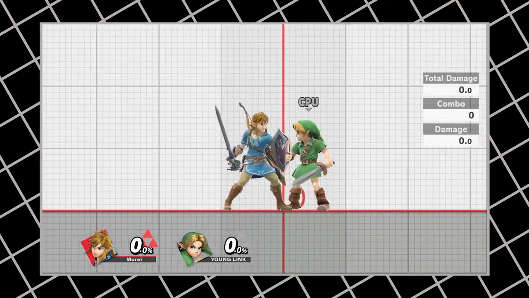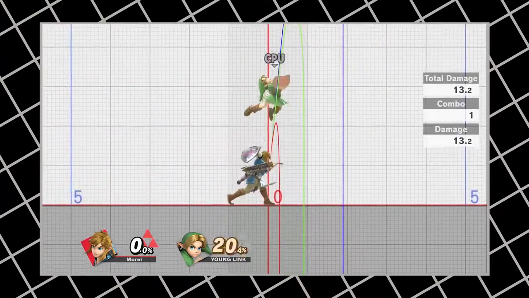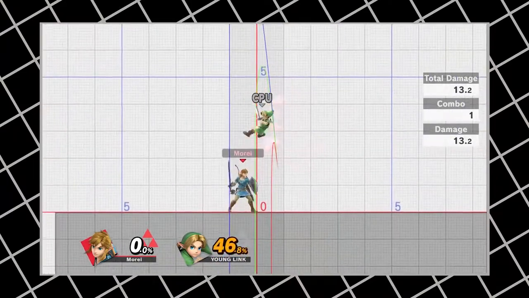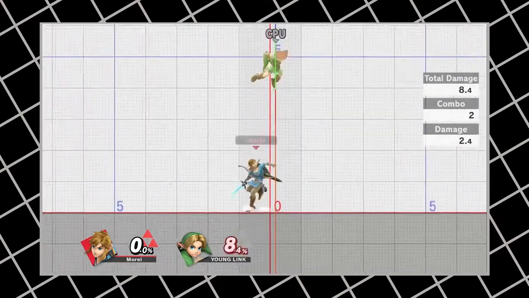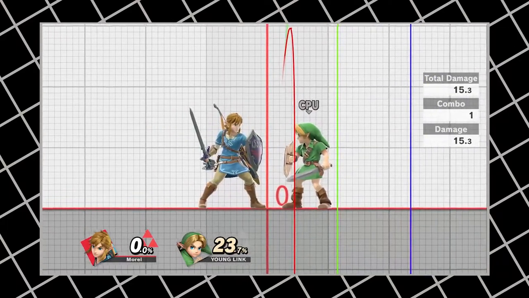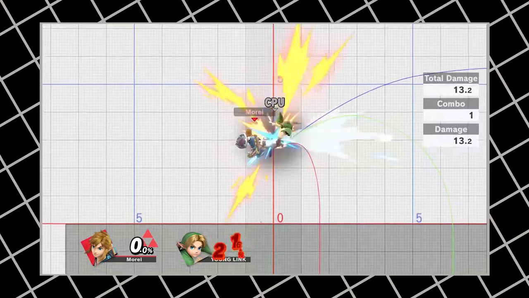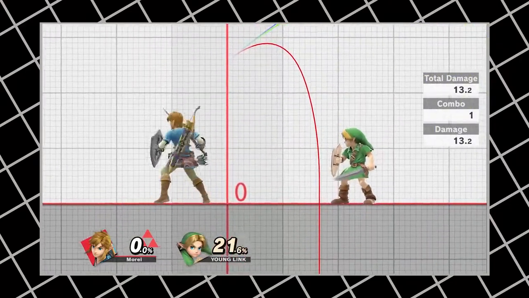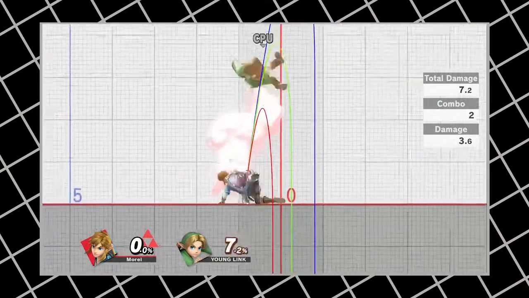So starting with the grab one for the most basic ones. So down throw into up tilt. You can hit that a few times before your opponent reacts. You can do an up throw with an up air. And similarly, you can do an up throw with a neutral air. And those are pretty much it.